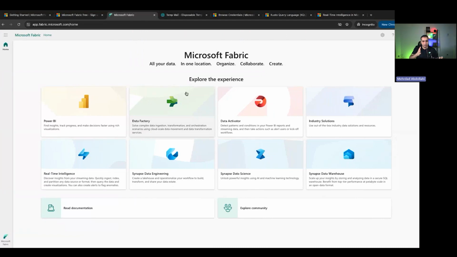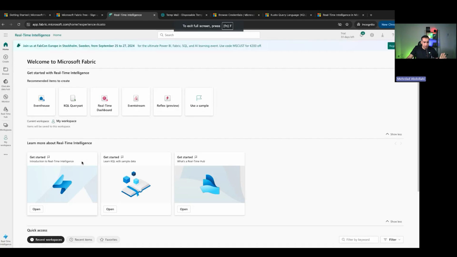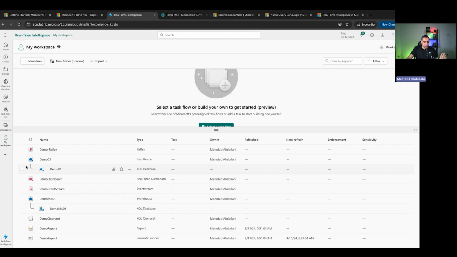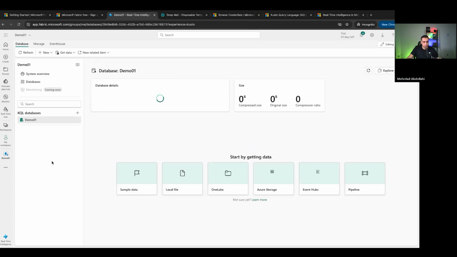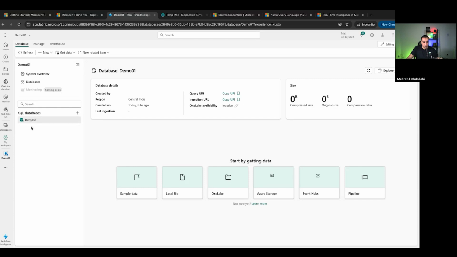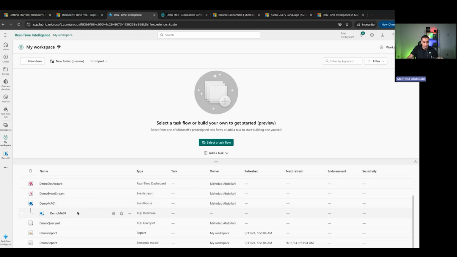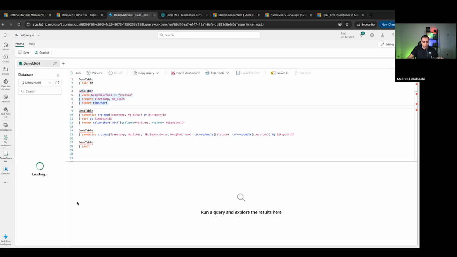I'm not starting with real-time intelligence now for doing the demo, but rather I would like to quickly show you how a KQL database looks like. Here is the query set.